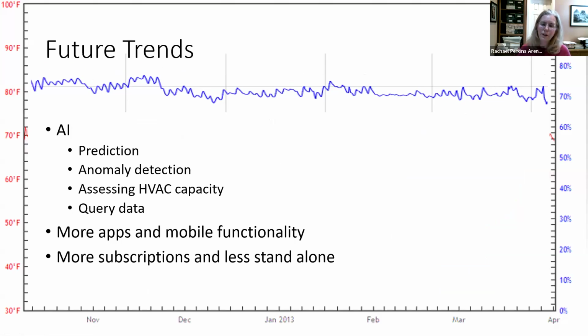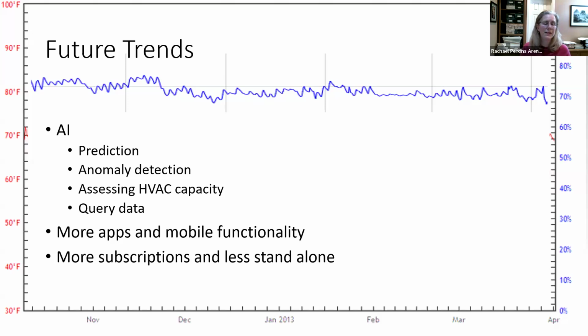So a few of the future trends that everybody's talking about, AI, and I think some of the things that are going to be really interesting to see, especially when I talk to the colleagues at Conserve, are things like, will AI be able to detect anomalies in the data? Will we be able to use AI to query our data? To ask questions about different spaces.